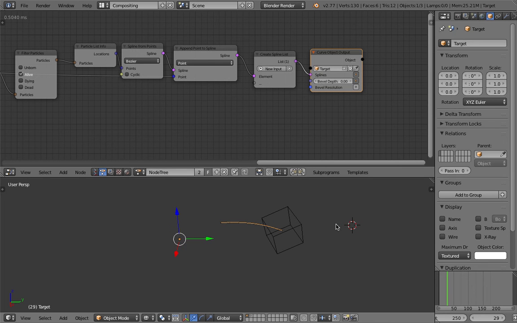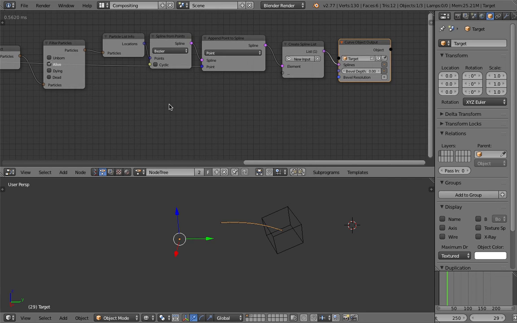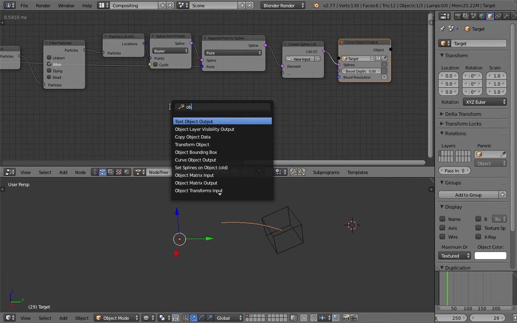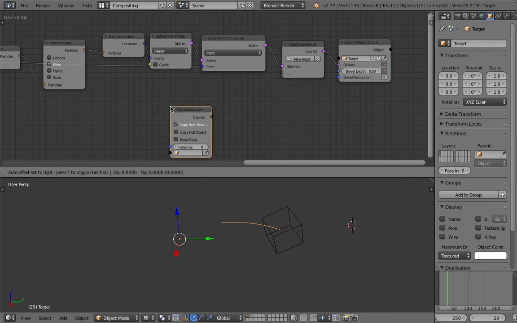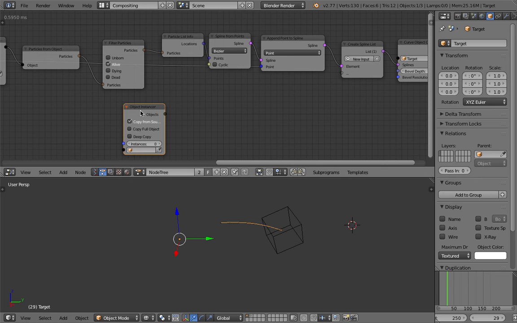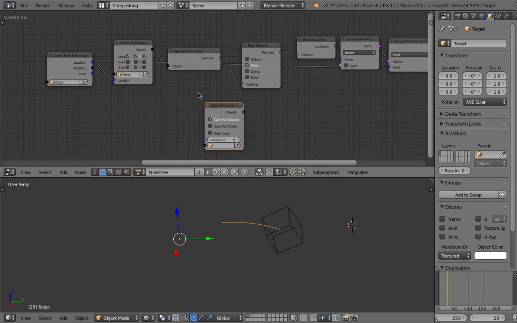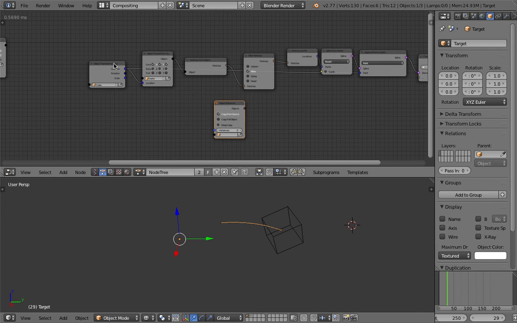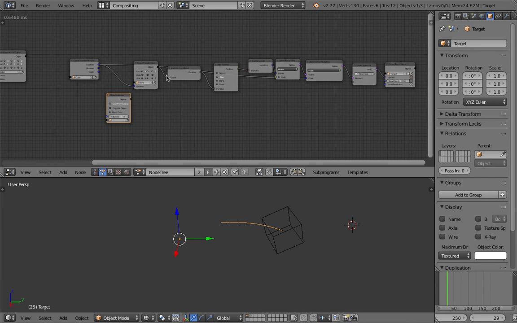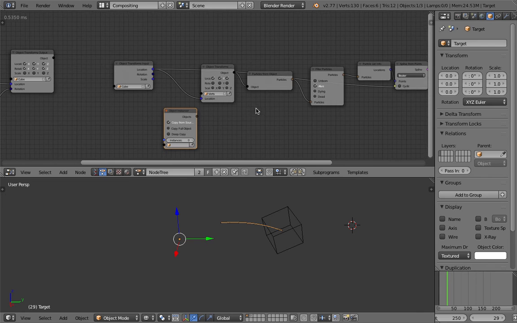Whenever we want to create an array of things, we need to use an object instancer. So let's do that. Object instancer, and here, hopefully this works. It's quite long.